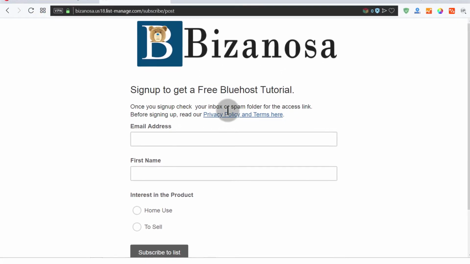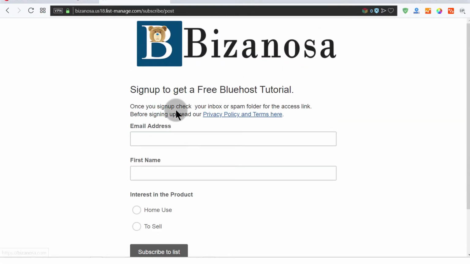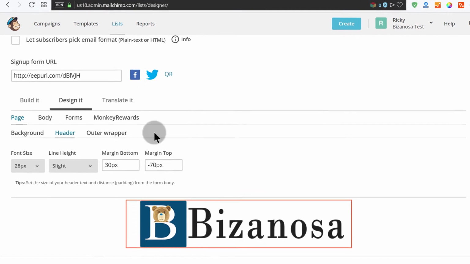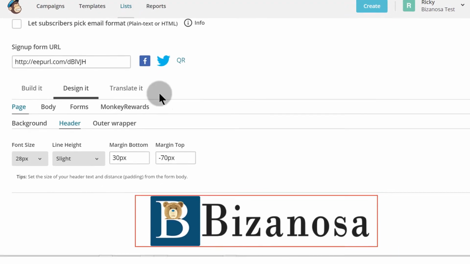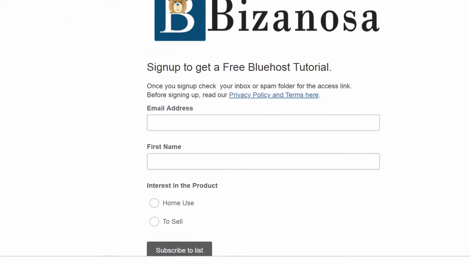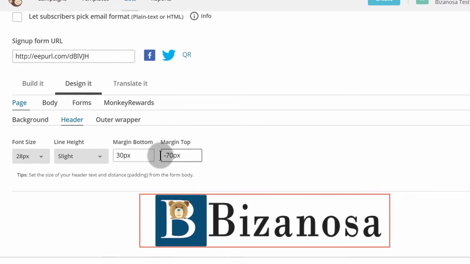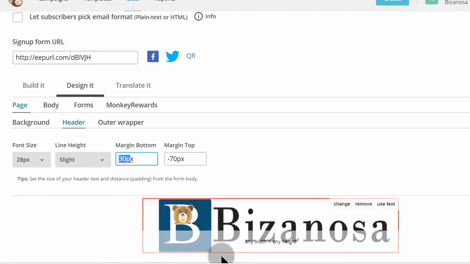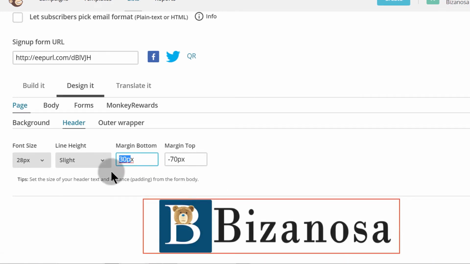You can see it's going up. So that's one way in which you can push elements up. So if this was not negative, it would push it down. Since it is negative, that's why it's pulling it up. But if I make it just a positive number like this one, it's going to push it down. The margin top is going to be pushed down.